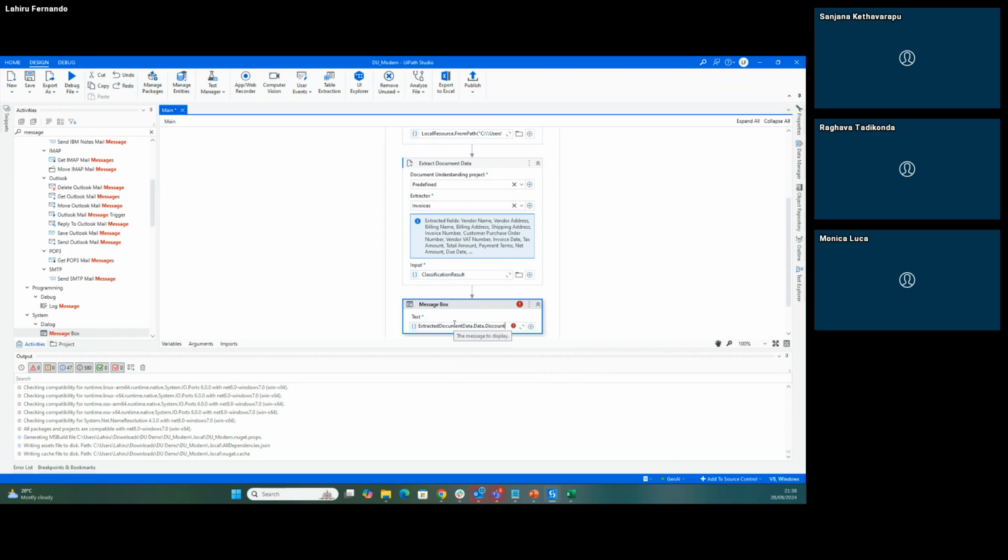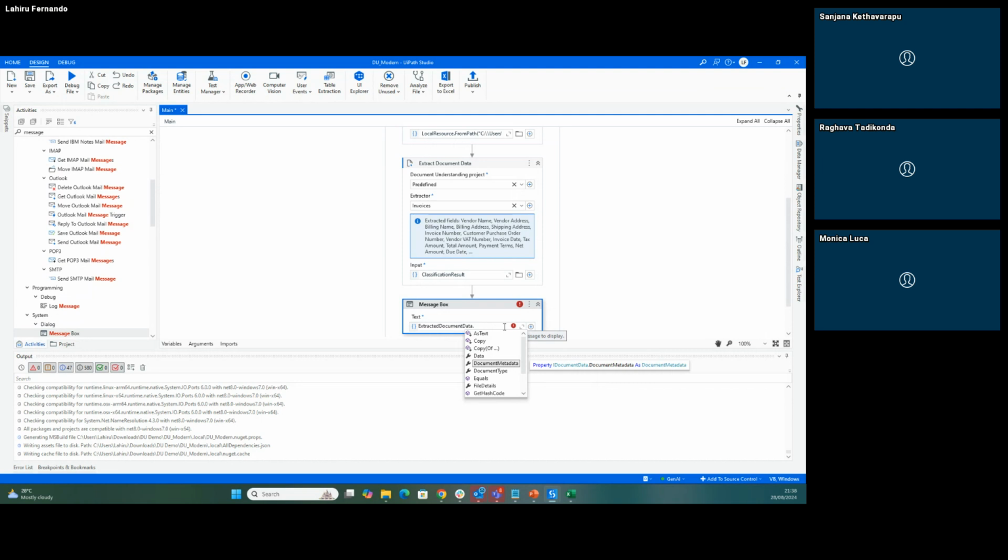And if I just go to discount, in that one you can get the confidence, you can get the OCR confidence, you can also get the value. Everything is here. So that's how you can access each and every field for your cross validation. So it's easier. You don't need to do anything extra.